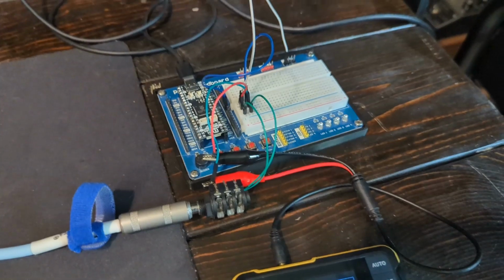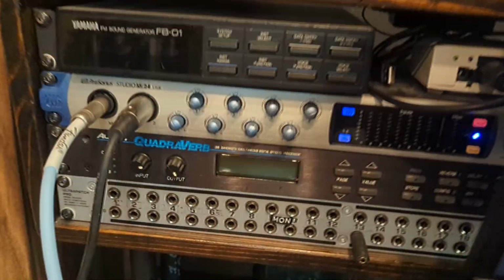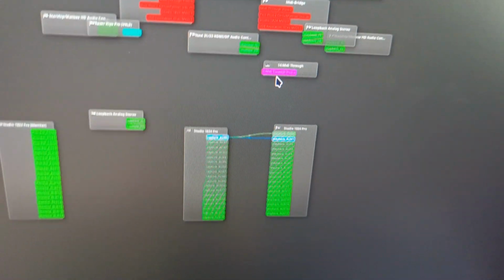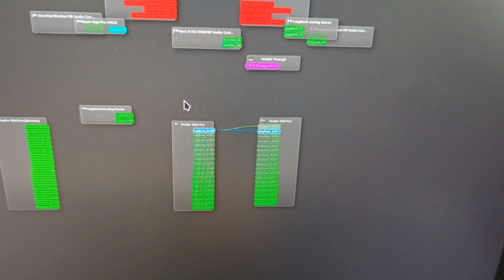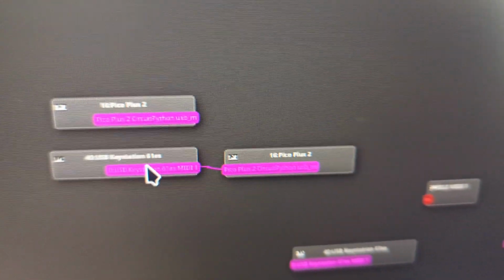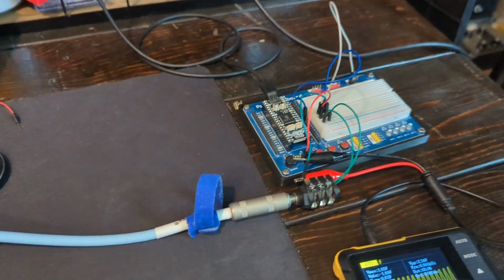It's pretty basic. And then this I have running into my audio interface just for monitoring, and I'm using Debian Linux with Pipewire. So they have a Pipewire graph, kind of like Jack, where we're taking that audio input, that single, and then just going to my speakers. But also, and this is the important part, we're using the Pico Plus as a USB MIDI device. You can see there, Pico Plus 2. We are wiring over the USB key station, which is my keyboard right here. That is being directly fed into the Pico Plus. And because of that, we can get notes and other control messages, etc.